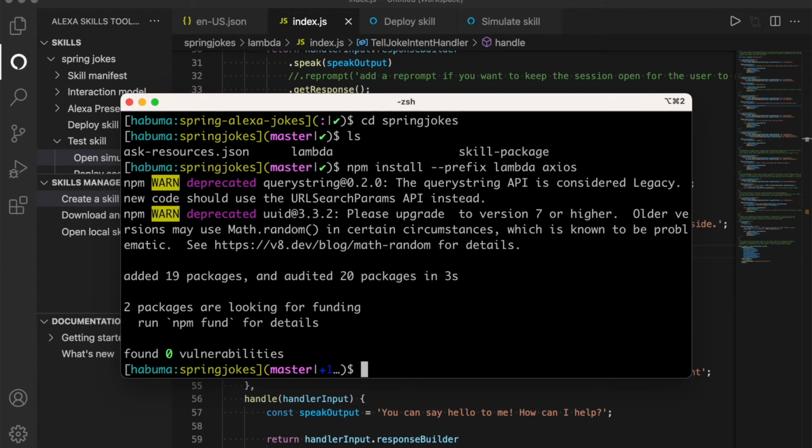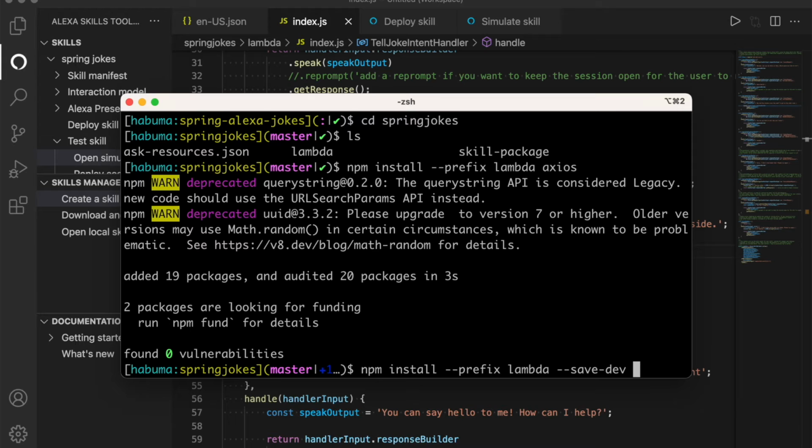Now, I'm really kind of stepping ahead of myself here, but just while I'm here, I'm going to go ahead and install something else we're going to use a little bit later. I'm going to npm install prefix lambda just like before, but this time I'm going to add save dev because the thing I'm adding is a development time tool, not so much a push to production kind of tool. It's not going to run with our application at runtime. It's more for development time.